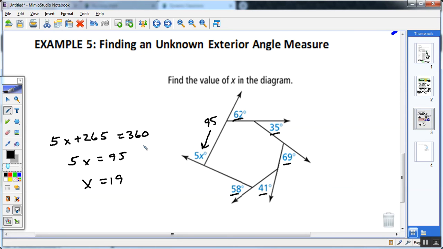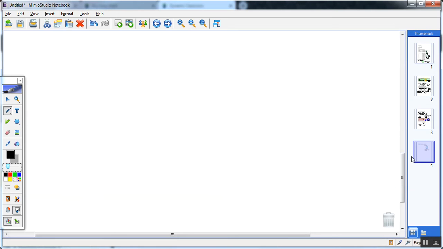And then, same. Yep. I did all that. Yep, that's cool. Okay, again, are we clear on that? Do you understand the difference in theorems when we're on the inside of a polygon and when we're on the exterior of a polygon? Okay, all right, so let's look at this last example, kids.